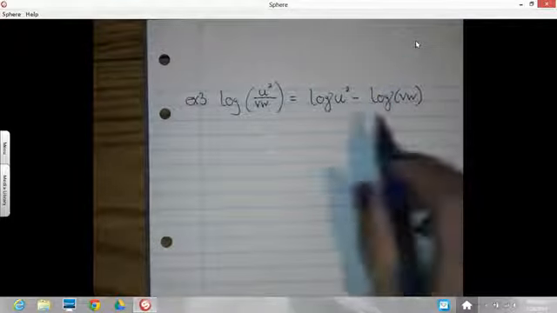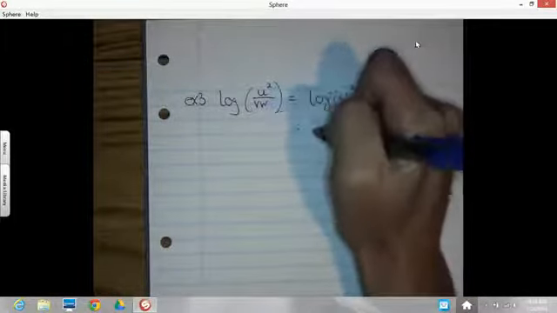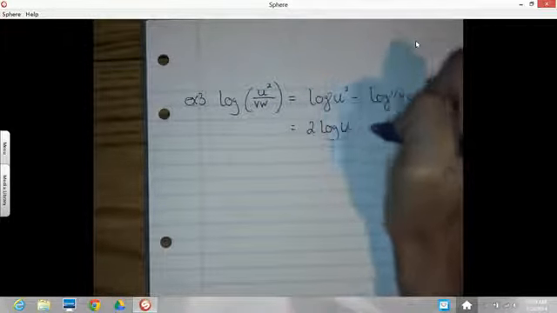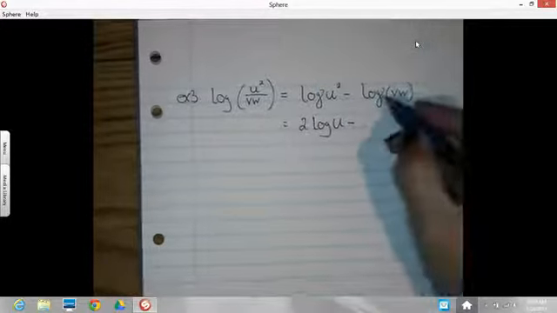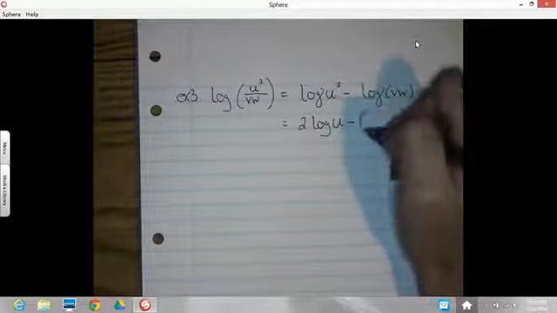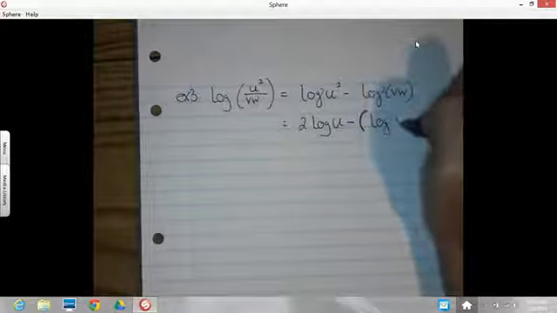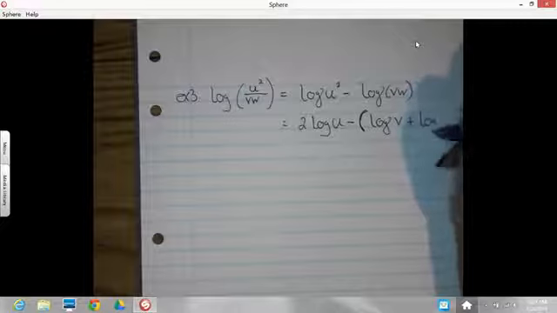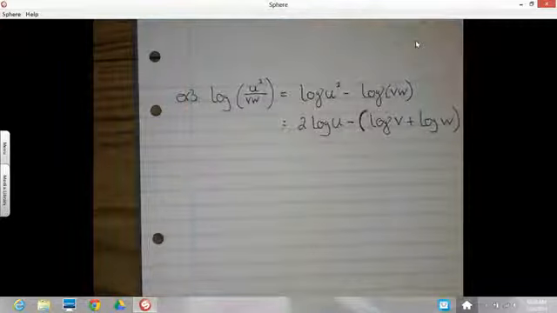Now we take care of each log. What I can do to expand this is bring that exponent down as a multiplier to log of u minus and here I've got the log of product and because I know the log of a product goes out to two different logs, I know I need a parenthesis here. So that would be the log of v plus the log of w. And again, just I had the log of a product goes to the sum of two different logs.